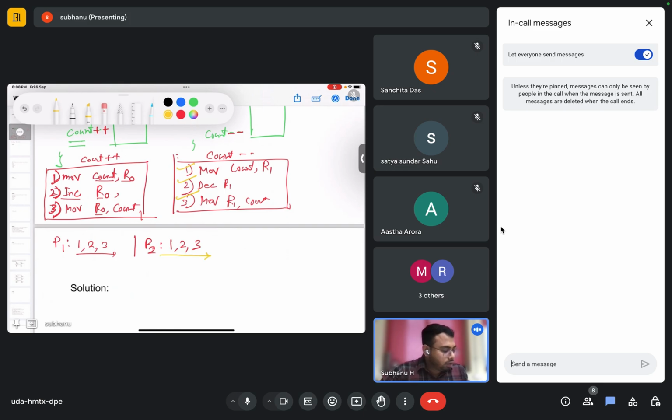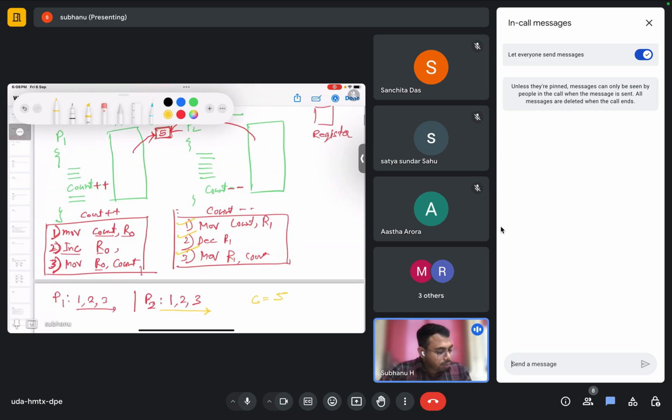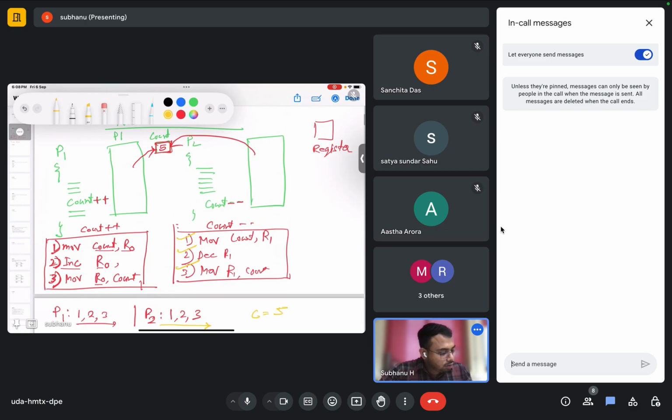Then what will be the count value? The count value will be 5, because you increment to 6, and then you decrement it by 1, so 5.